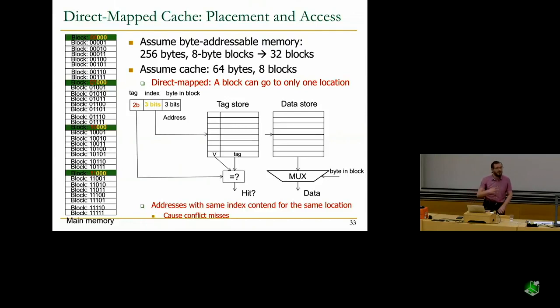Okay, so this is called a conflict miss. A conflict miss is when two blocks that you're accessing are conflicting in the same index because of the design of the cache in this case, right? And there are many ways of solving it. We're going to solve this by actually designing the tag store and the data store in a different way. The reason this happens is you have only one place to store a block in the cache. Only if we had two places, then we would be able to store both address 0 and address 8. How do we do that?